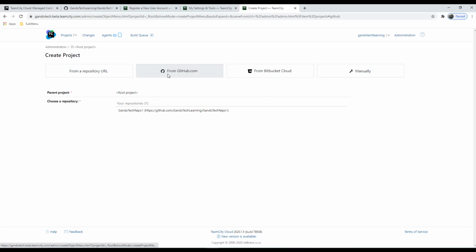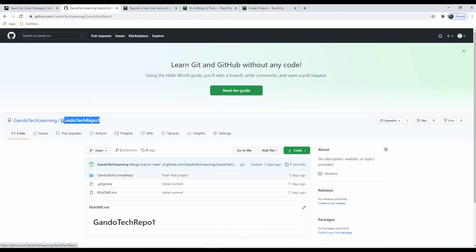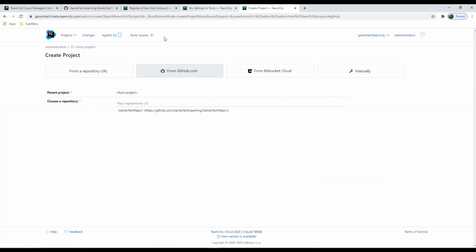As we are using GitHub, by default we are clicking on this, from github.com. If you use Bitbucket, or you want to use a manual URL or configure manually, it's absolutely up to you. So I'm going to create a build project based on my project on GitHub.